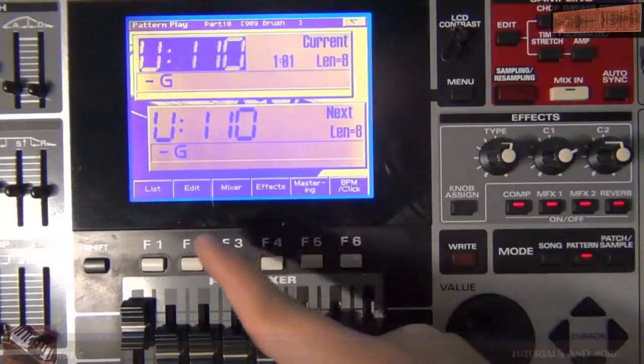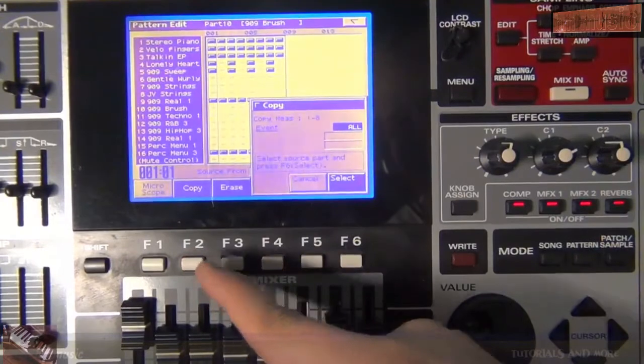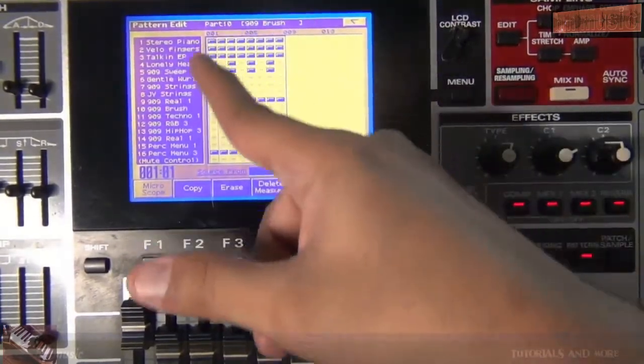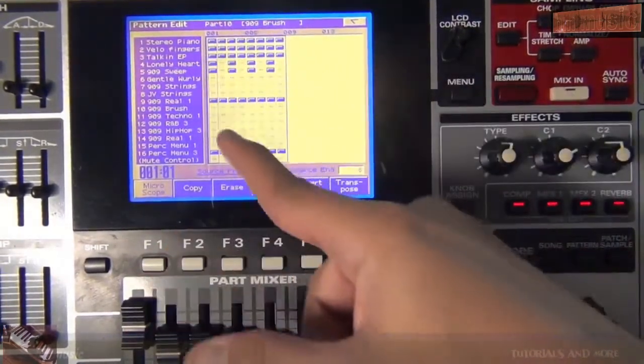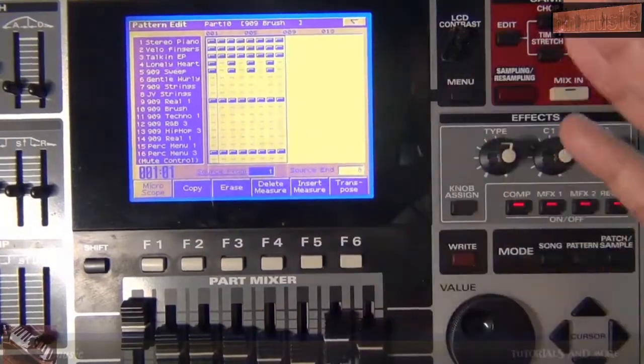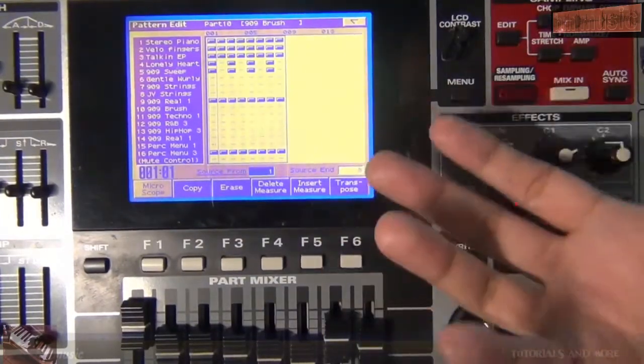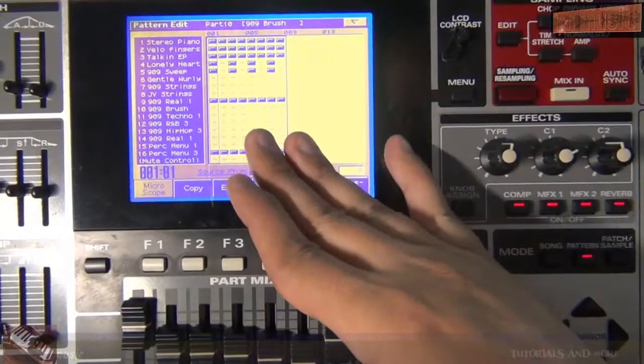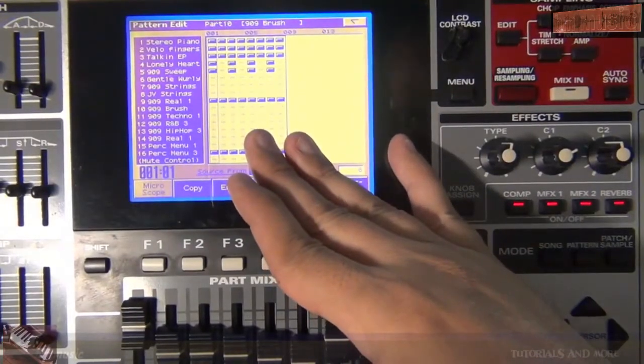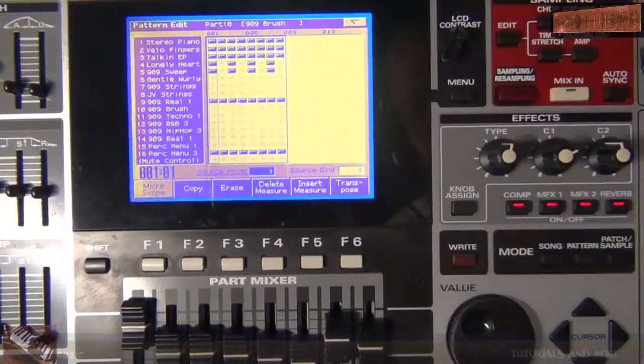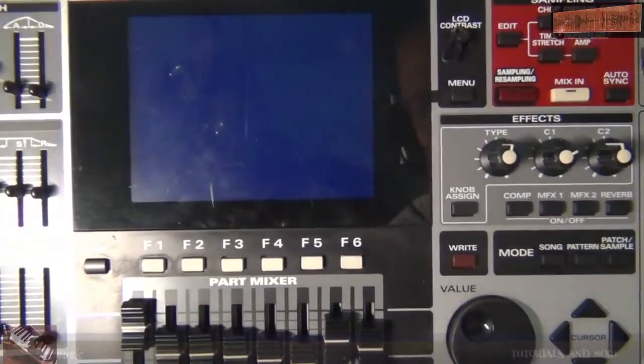Just because I want to show something, we're going to go into edit again. We're going to select the whole thing and erase it, in case something happened. It's like an undo. Remember, the thing is saved. Let me turn it off, turn it back on so you can see it's saved.